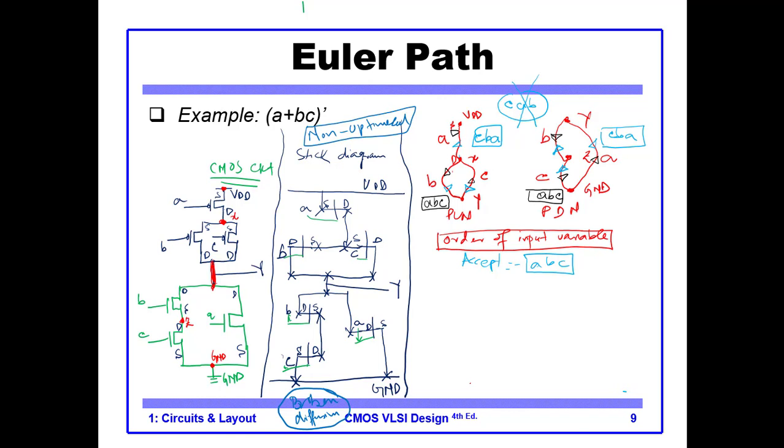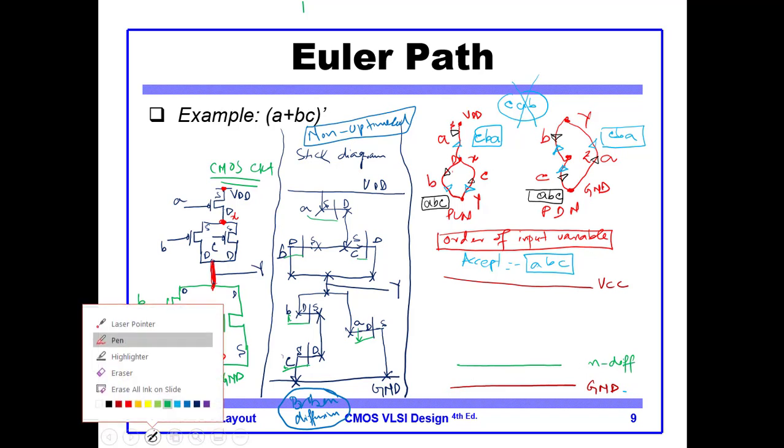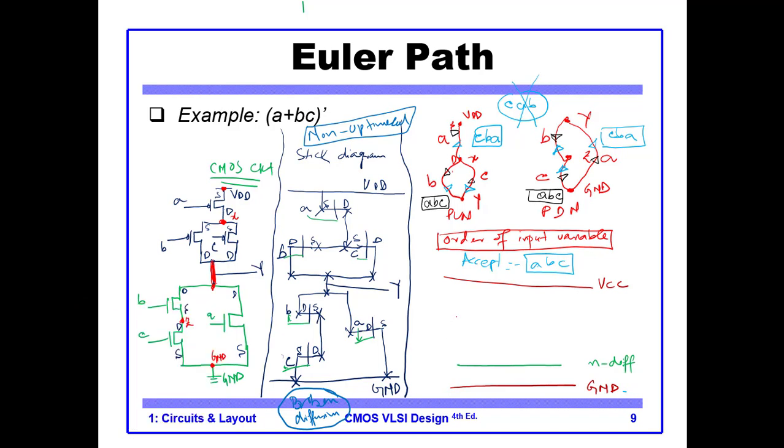The optimized stack diagram can be made like this. We start with these. This is our ground line and this is our VCC line. Then after that, let me use a different color. This is our N diffusion. And let me use another color. Note that I am just using random colors. It is not according to the legend that I showed you before. So this is the P diffusion region.